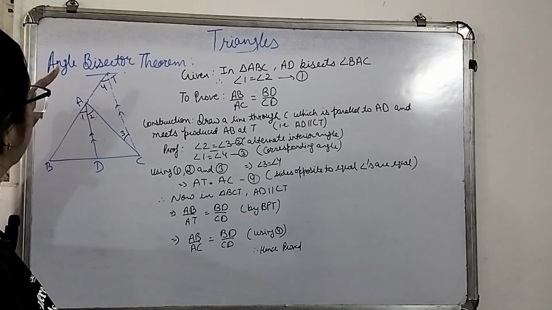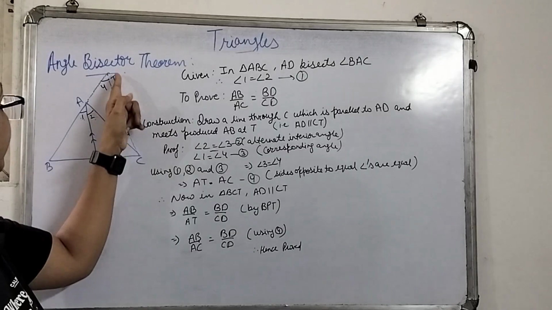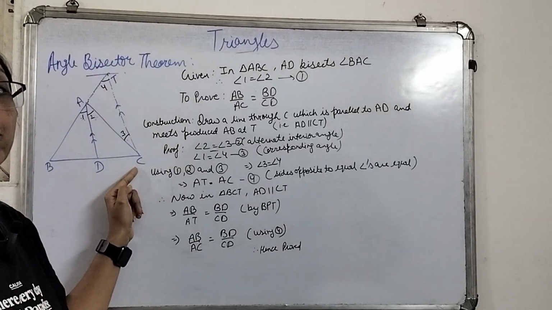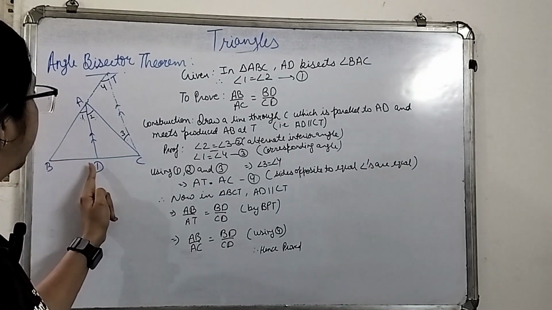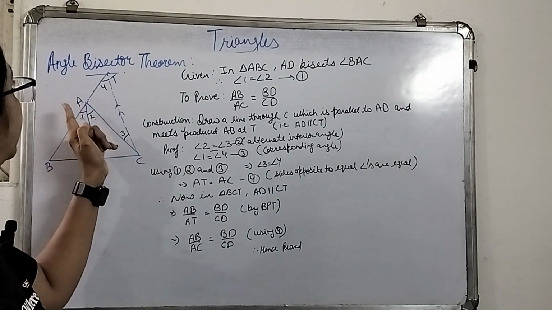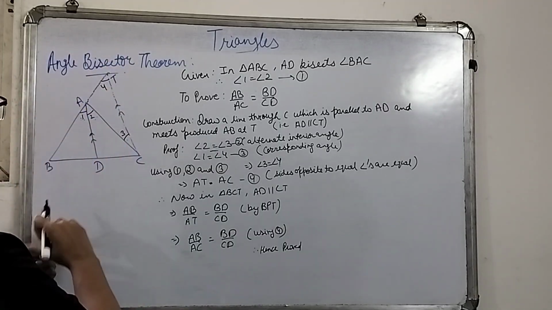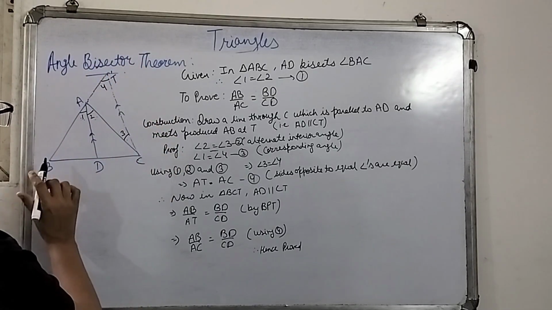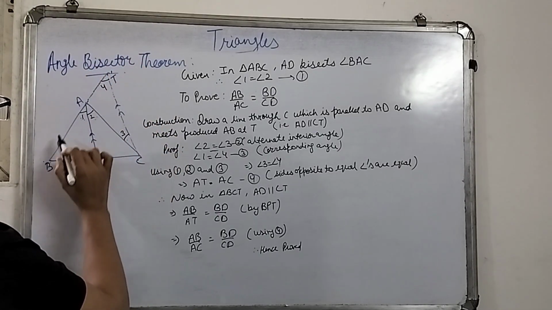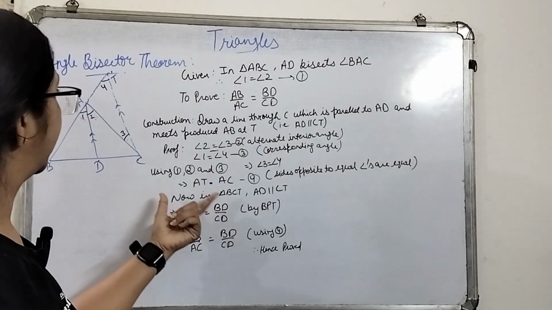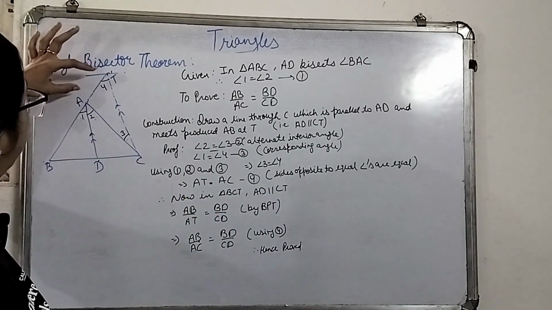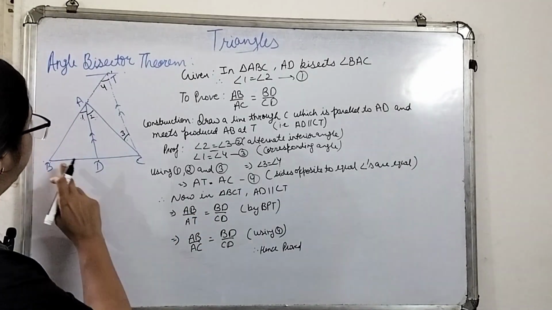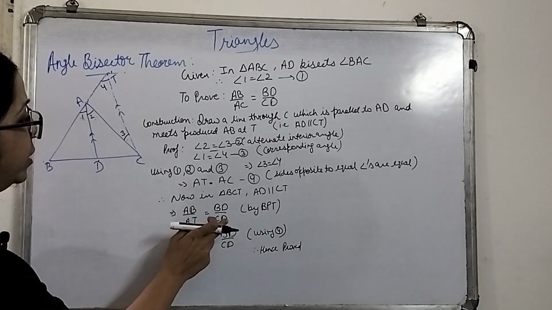Now see the triangle TBC. In this triangle, AD is parallel to CT. So by BPT we can say that BD over DC is equivalent to BA over AT. That's the reason BD upon DC will be equal to BA over AT. This we can conclude from here, and just now we have said that AT is equivalent to AC.